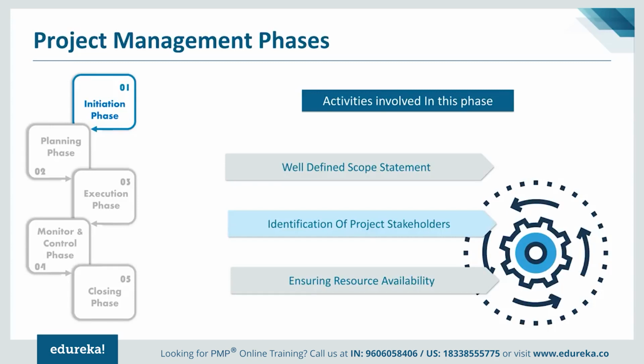Now, once you understand the scope of work, if you have decided that even if it is a global project, you would like to do the pilot in a particular region, and once that pilot is successful, then you will roll it out across. If that is the understanding, then obviously resource availability would be accordingly taken care of or accordingly placed.